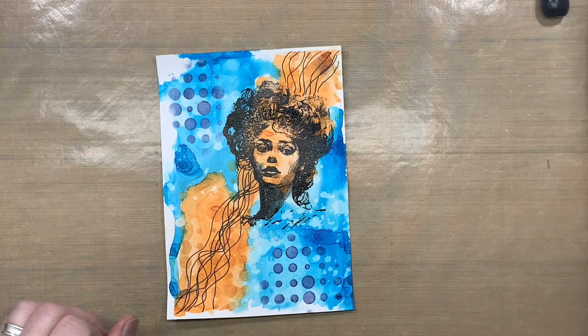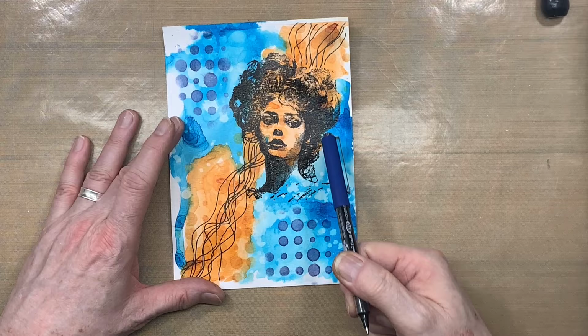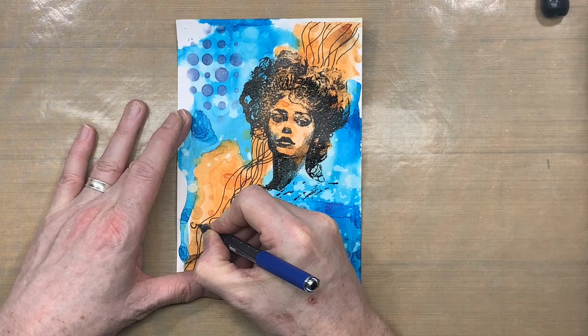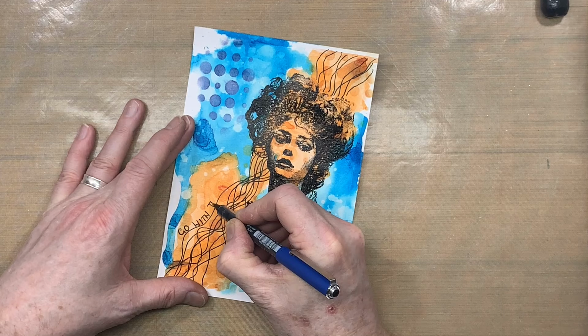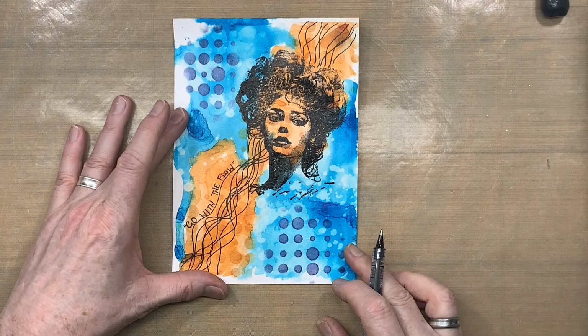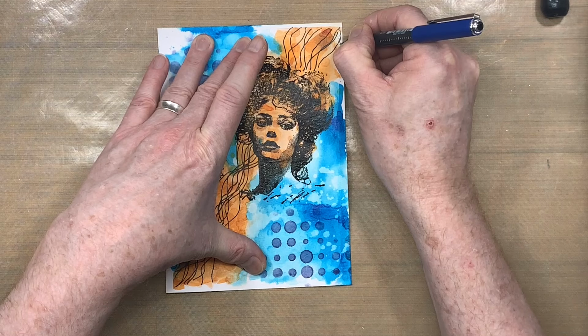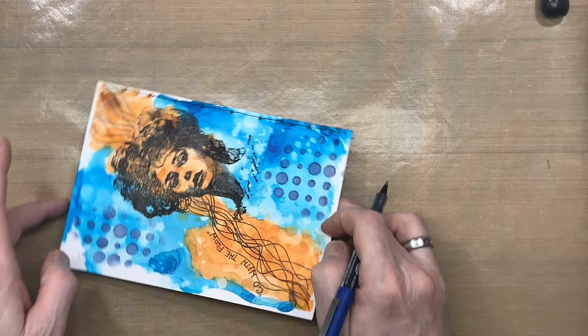Back to the journal page. I don't actually think I want to add a quote, but I could do. But I might do it just along there. I'll do it by hand. It's still a little bit wet, so I'll have to be really, really careful. I think just to finish it off, I'm just going to do a quick signature border all the way around.